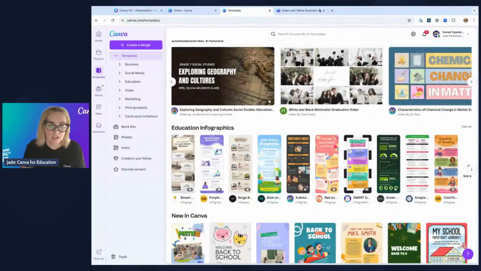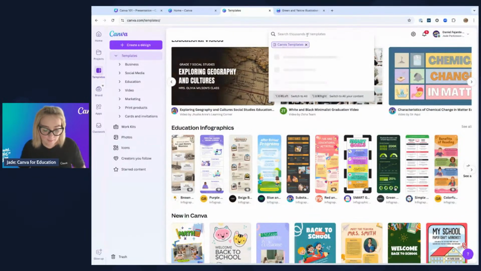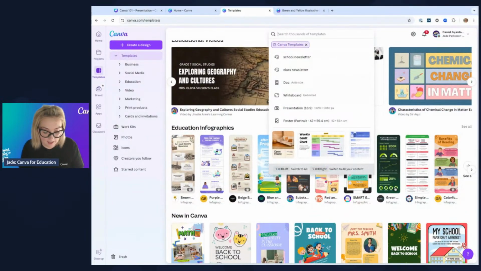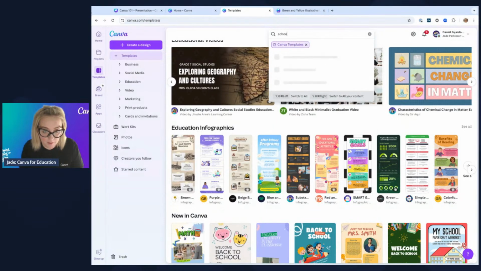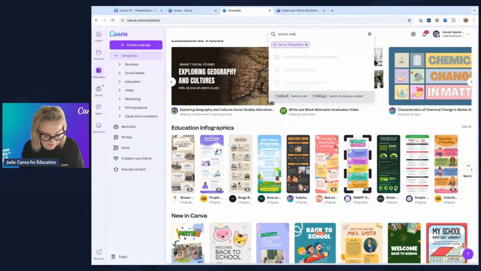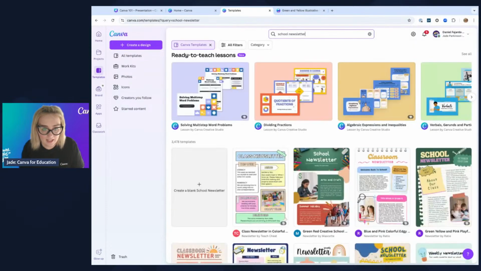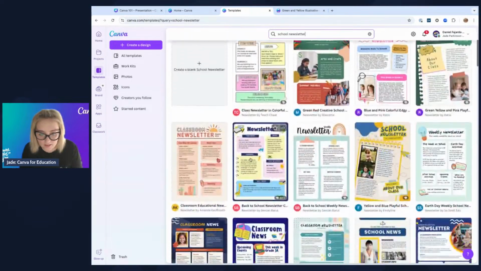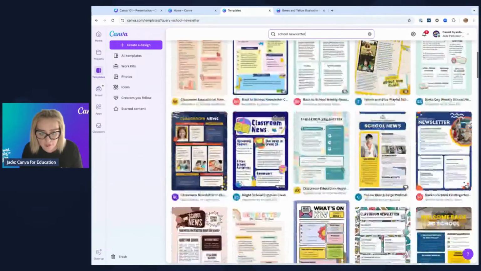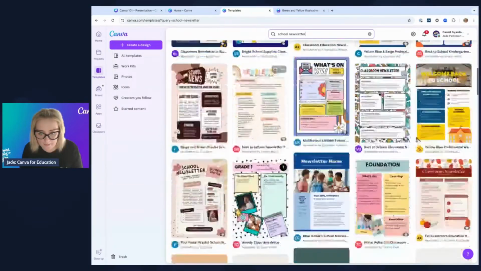Okay, so let's have a look at what templates we have to create a newsletter. So I'm simply going to put in this toolbar, school templates, school newsletters. Spell it correctly. And here we go. So as you can see, we've got nearly 3,500 school newsletter templates for you to choose from.